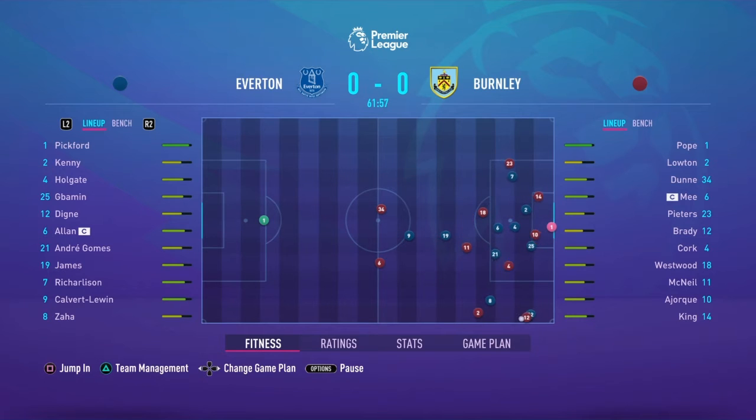I don't really want to lose this game here at home to Burnley. We're sitting kind of pretty in second position, and Calvert-Lewin's through here, but he was just offside. As Burnley have it now just inside the Burnley half, crossfield ball there into Cork, plays it back to Dunn. Oh, and a great save there from Jordan Pickford. It'll be a Burnley corner.